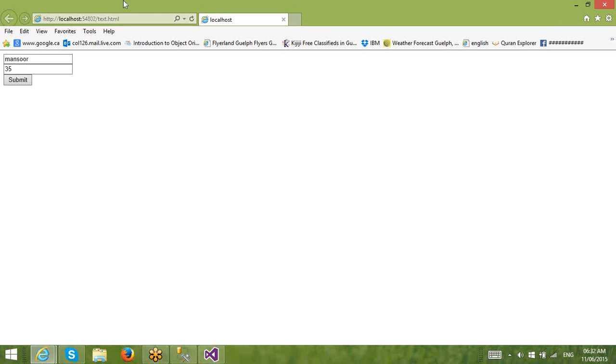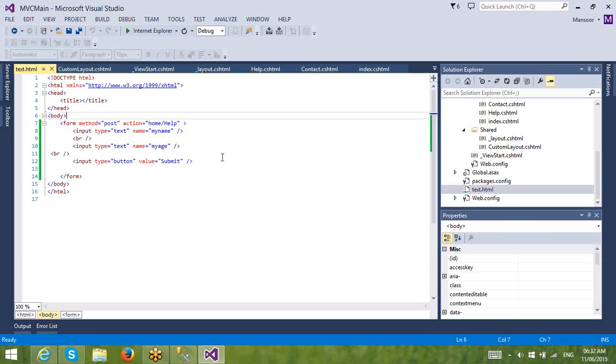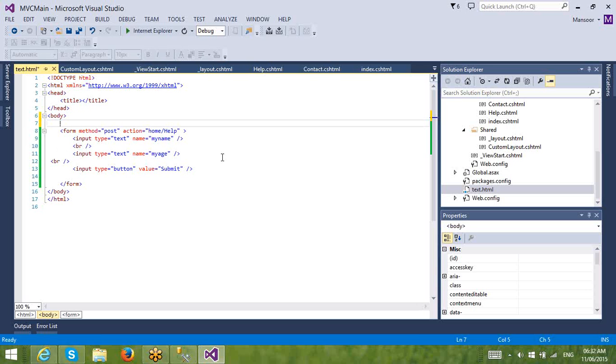Once again open the test.html page, localhost 54802, that is correct. Now come there. Here, this is home/help you kept. Before home, you just put localhost. Yes, in the main action.